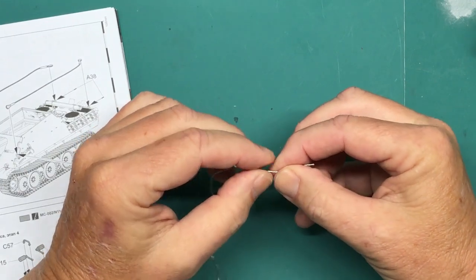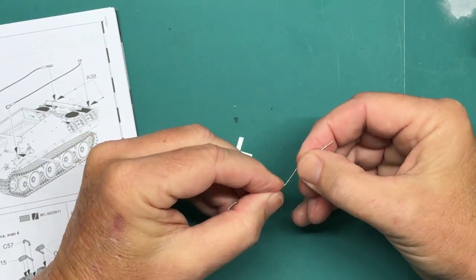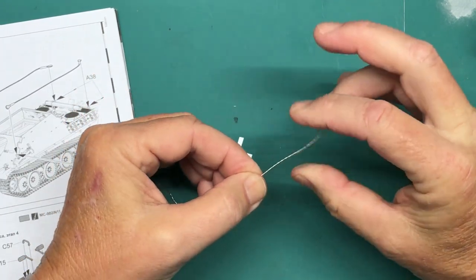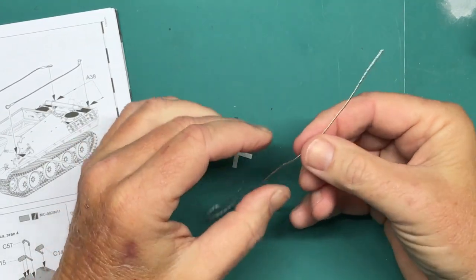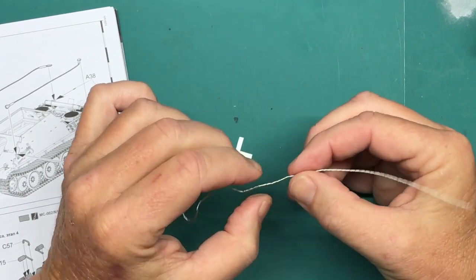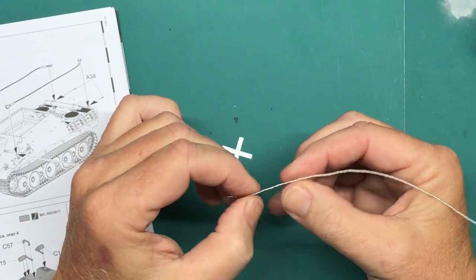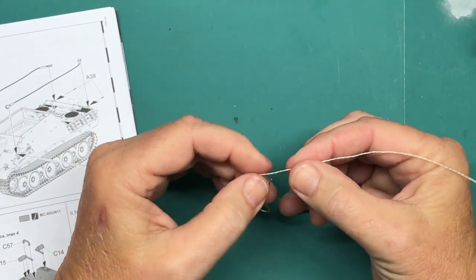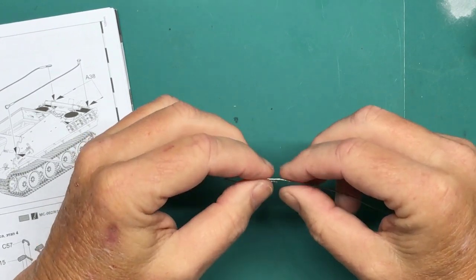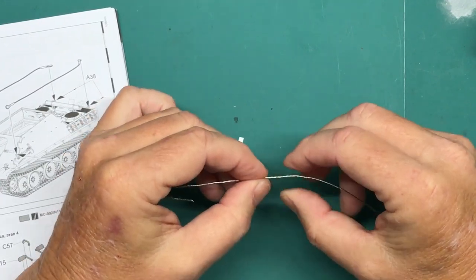And I said it at the beginning of the series when I was looking at the contents of the box, but man, it's pretty cool that they use actual metal cable or wire, whatever you want to call it, for the tow cables, because a lot of times some of the manufacturers like to give you some nylon string, which is okay, but I really don't like the way it paints, and it's just, you know, it's just not metal. It's not metal cable.